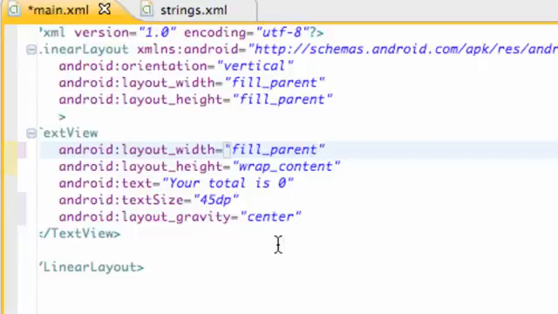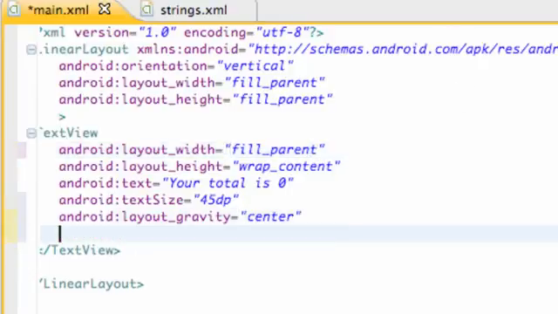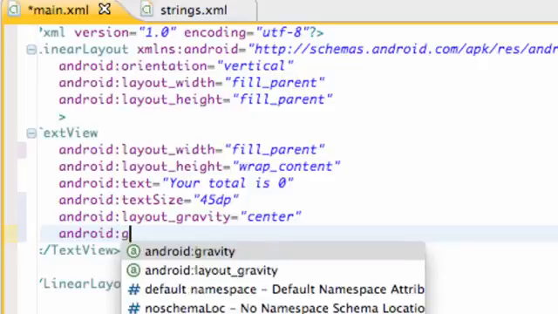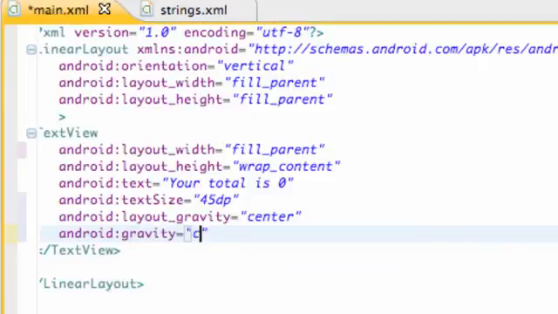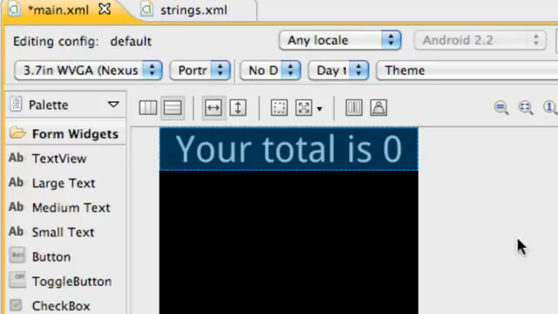We can also do a method called, and this is just to show you guys some more methods, you could have just done the wrap content and the layout gravity equal to center, but you can also do android gravity instead of layout gravity and set that equal to center as well, and that'll center our text within whatever width and height we set for a text view. So there you go. Just to give you guys an idea of some methods that you can use on a text view.